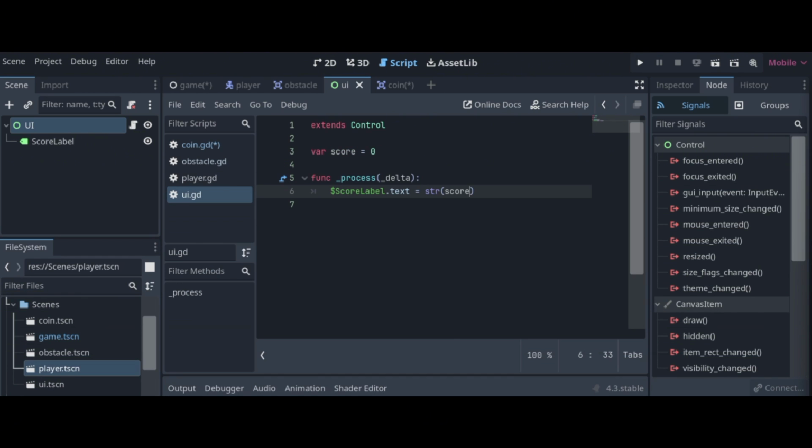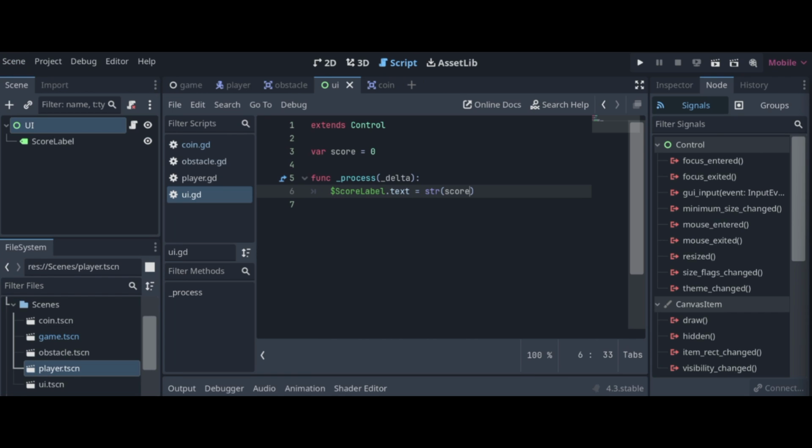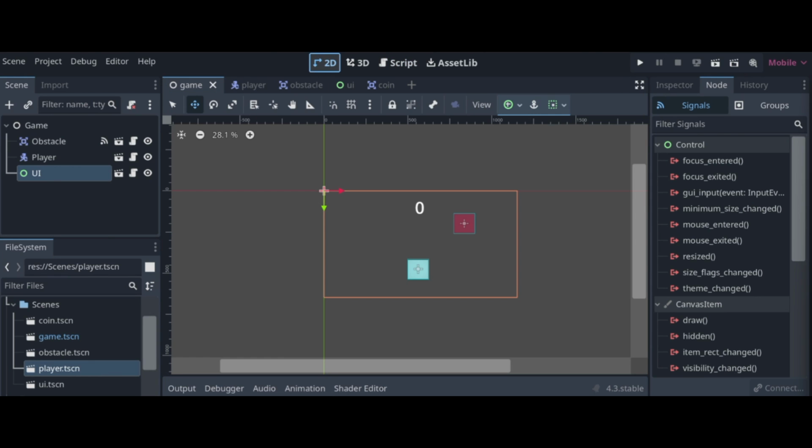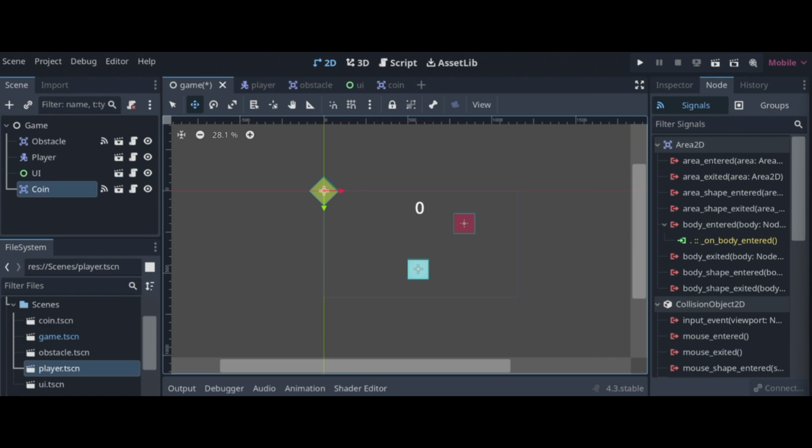So how do we actually achieve this? First of all, we'll make sure that all my scenes are saved. So I will go to Scene and Save All Scenes. And once everything is completely saved, I will go to the game scene, and over here I will instantiate one coin, okay? Because I want to show you something.